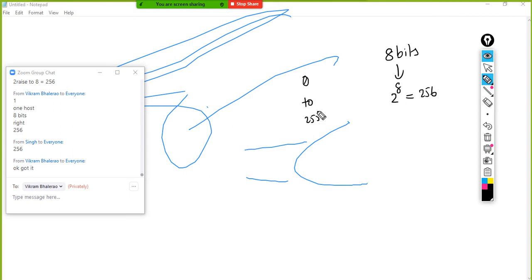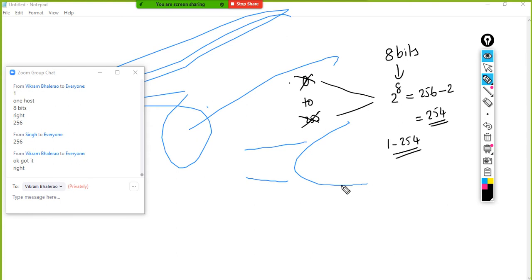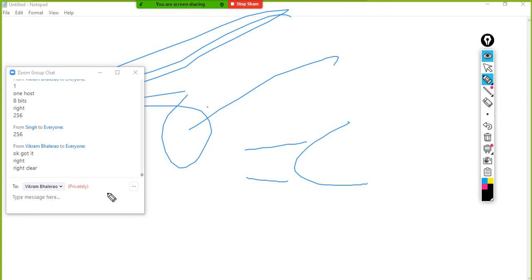So 0 to 255 is nothing but 256. But what we discussed, 0 we don't use, 255 we don't use. So that's why we say minus 2, which means 254. So we are going to use 1 to 254 only in class C. Right, Vikram? Is it clear for you? Yeah? Now let's go to class B.